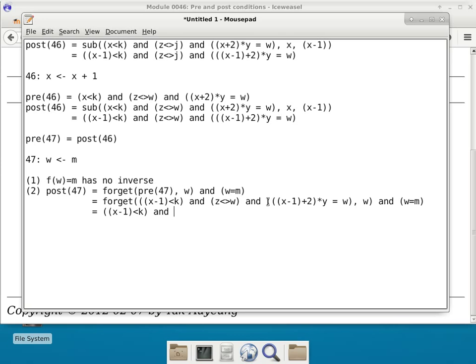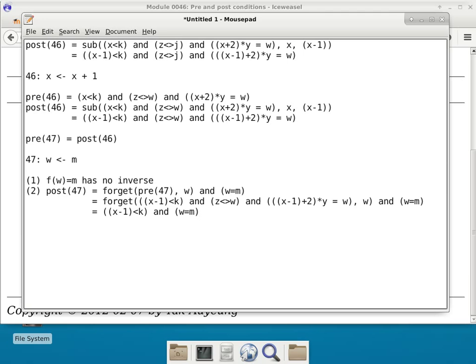What about this one here? Does it say anything about W? Yes, it does. We cannot keep it. So those two we are forgetting because they mention something about W. But on top of everything else, we only keep one out of the three components from the precondition. There's one more thing that we add to it, which is W equals M, because we know for sure that right at this point, right after line 47 executes, W and M must be the same. So that's the application of the forget operation.